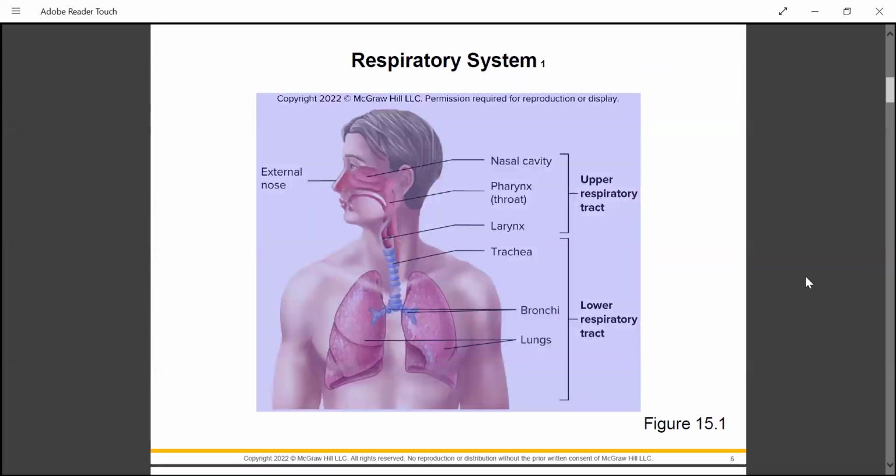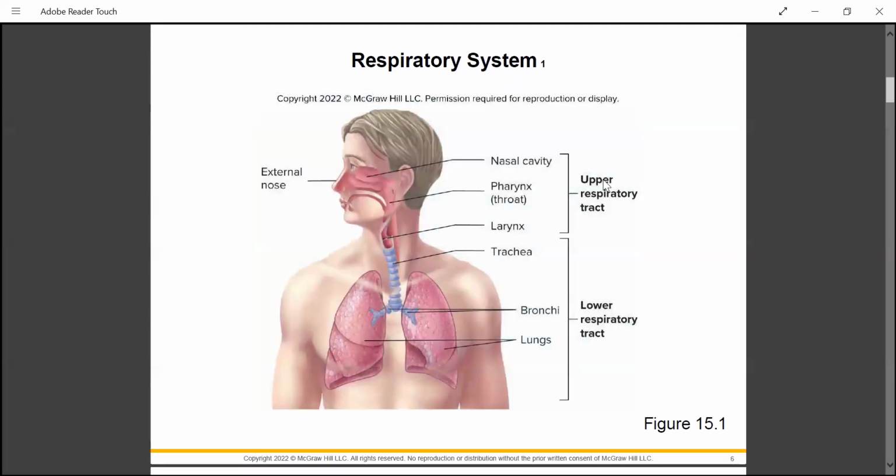So here's a diagram to summarize that a bit. Upper respiratory tract, we said, is our nasal cavity and external nose. You can see we have some cutouts or hollow canals here where the air can get warmed and humidified. We have the pharynx; remember that one is part of the respiratory and digestive system, so that's a common passageway for both food and air.